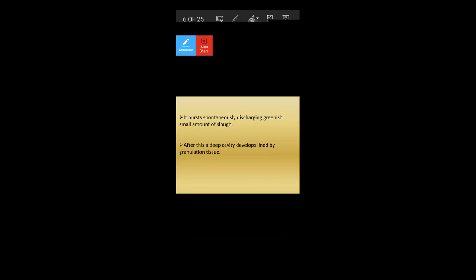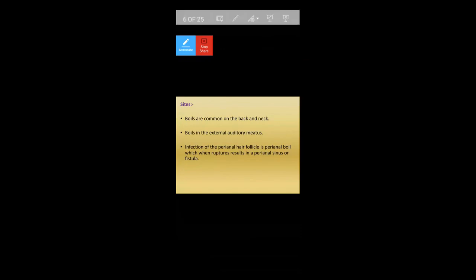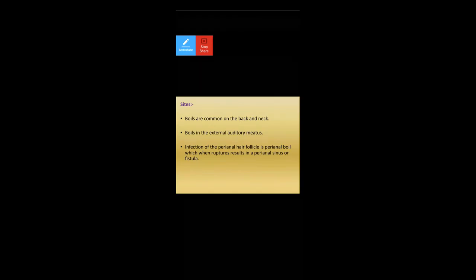This is exactly where I have seen a lot of people have small boils, on their hairline on the neck. Second is the back, because most people, male and female, have a lot of small hair on the back. And the back is a part of the body where pressure is put when you sleep or when you sit on a chair. This is also common. Second, boils in the external auditory meatus. Now, this also is very common.